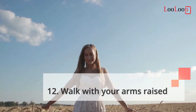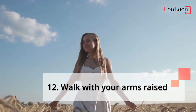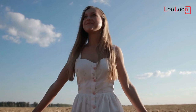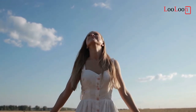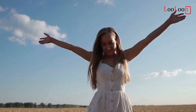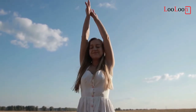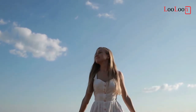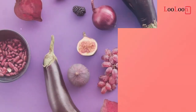12, walk with your arms raised. This is a strange gait, especially if you adopt it in a public place where people can see you, but walking with your arms raised would make your chest rise slightly. The icing on the cake, your muscles and your arms at the same time will become stronger. You can indulge in this breast lift exercise at home or in a place where human passages are rare.